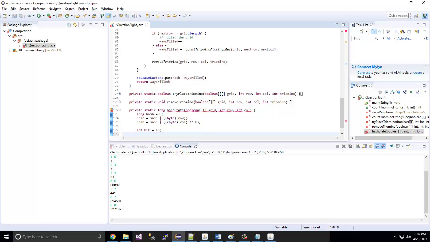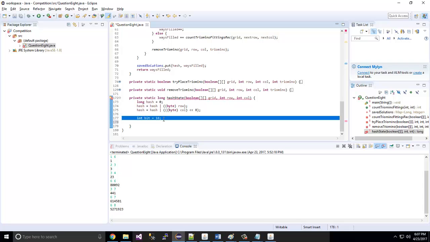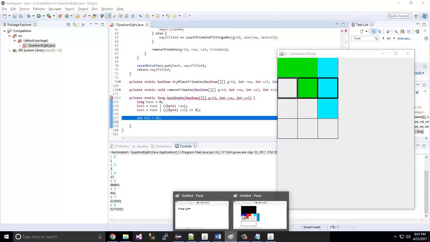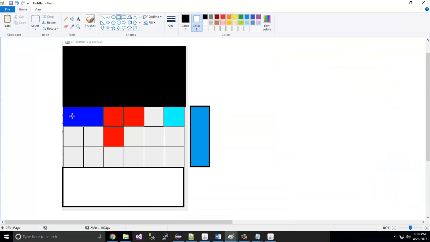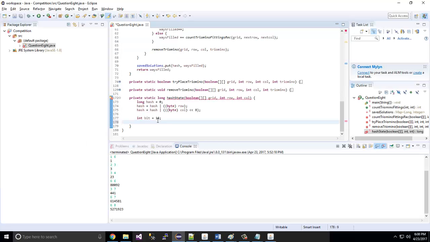So that's okay. So we're going to have this counter here, bit, which is keeping track of which bit we're on. And then we're going to go across all of the different spots in these 3 rows and write a 1 to the hash bit if the spot is filled, and then a 0, we'll just leave a 0 there if it was empty. And we'll just go across in order from left to right, top to bottom, across these 3 rows, and just write those bits.